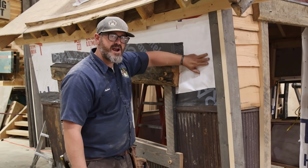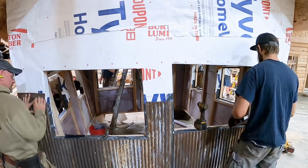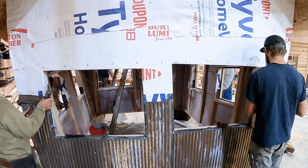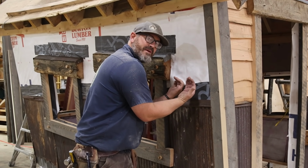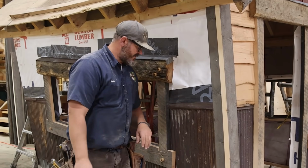So we've got the house wrap, step flashing or Z-metal or homemade flashing, whatever you want to call it. And then we've got a bichetane here. And technically you're supposed to slice that house wrap and slip that back behind there and then flash it. We just did this for right now.